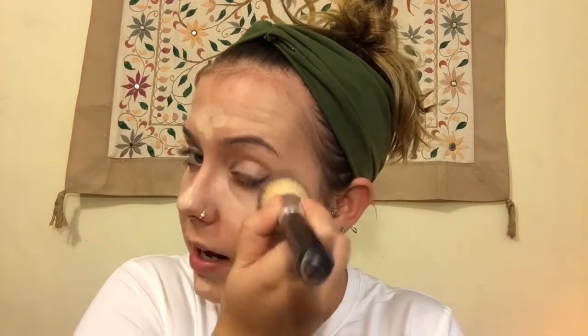So I'm going to use, and by the way, I don't know all my brushes' names. This is just a Morphe brush, flat top, kabuki, whatever you want to call it. I don't know. And I got this in one of their sets. That's why it doesn't have a number on it, so I really don't know what it's called. It was in the vegan set though, which I do love. It's really great. And I know this is really typically used for foundation, but I just think it works really well blending out concealer. I like it. And I don't want to use my beauty blender for everything because it just gets dirty and I'm lazy and like never wash my brushes.